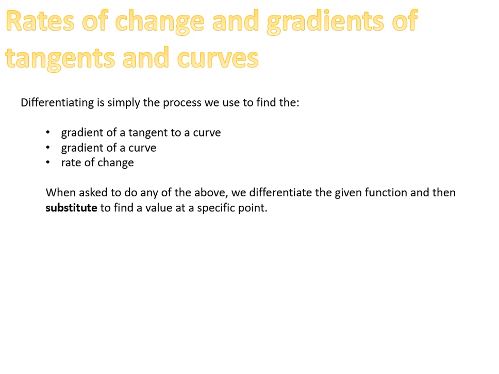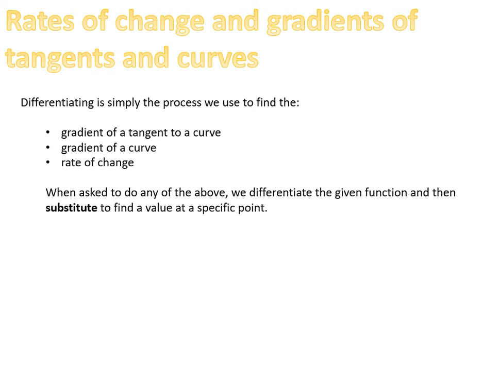Basically the additional step now is exactly the same as what we've been doing for the last few lessons, but now you're going to be given a value to substitute in after you've differentiated. As I've been going through this, I've been saying you want it in its simplest form so that you can use it. This is where you're going to use it. You're going to be given an x value and you're going to be finding the value at that specific point. Just as a recap, the idea of differentiating is that it allows us to find the rate of change at a specific point within that function.